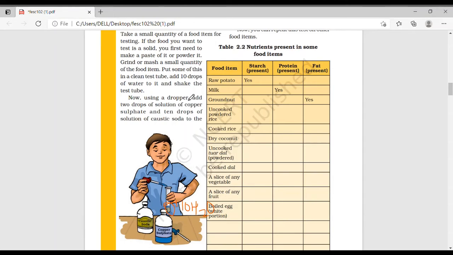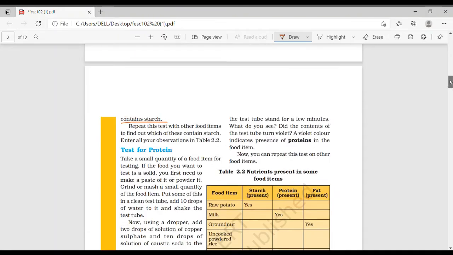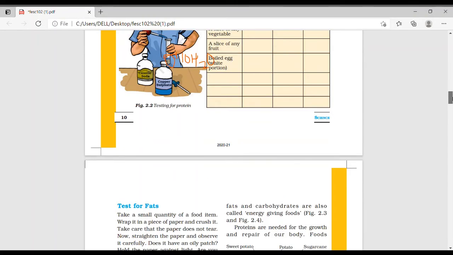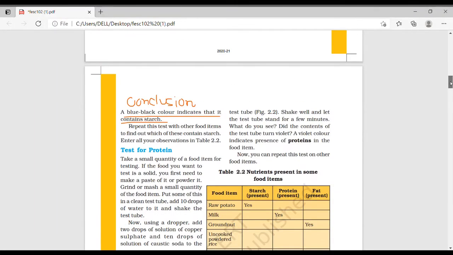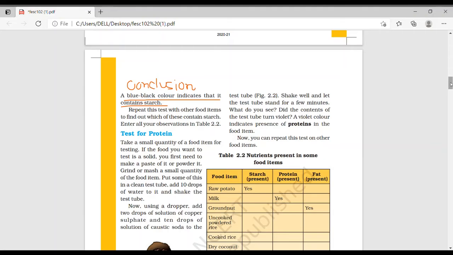Okay, you need the copper sulfate solution and 10 drops of solution of caustic soda to it. Okay, we have to add to the test tube. Have to underline. Okay. Shake well and let the test tube stand for a few minutes.